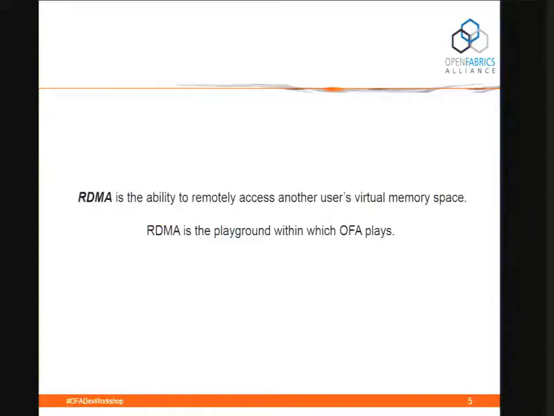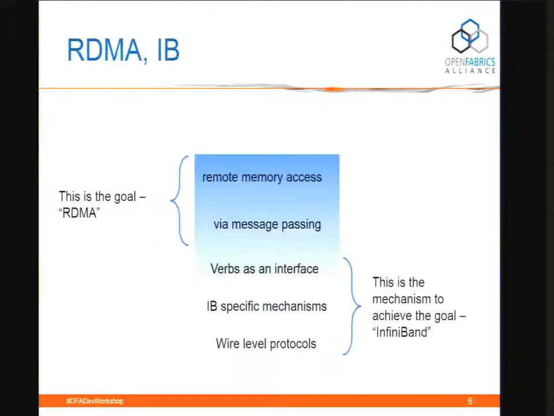It's going to be helpful for us moving forward, I think, to think of it that way. But in any case, RDMA, the way I've described it here, really is the playground within which OFA plays today. Now, that's not to say that we can't go find another playground if we need to or want to, but today, that's the playground that we're in. So, if that's really true, that what we're trying to do is to communicate between memory spaces, applications memory spaces, that's that top thing. At the very highest level, that's what we're trying to do. That's our goal, is remote memory access.